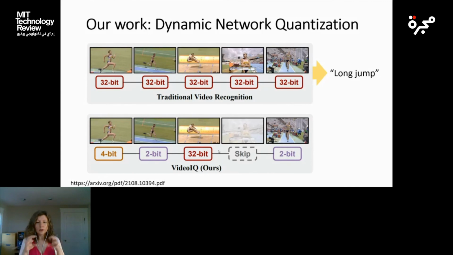It has to look at that image in more detail to figure out maybe this is a frame that is very discriminative and really shows what the action is. And then for some later frames that maybe are less relevant, it could even decide to skip them altogether. And so in the end, this reduces computation because we are using fewer bits and we're also skipping some frames.